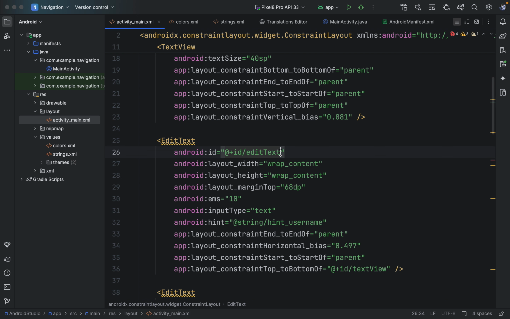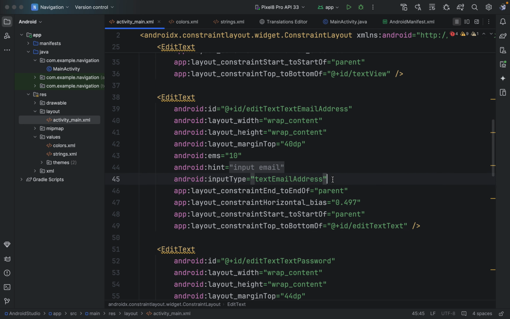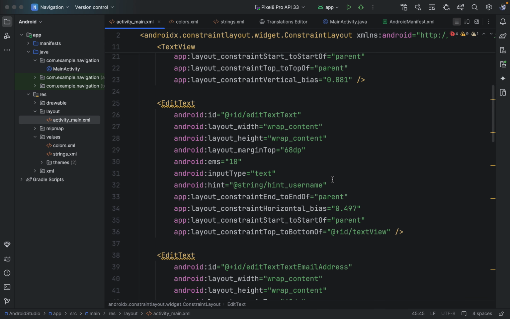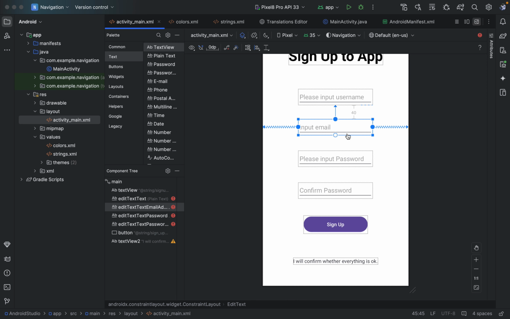So it's recommended, if you haven't changed it the first time, don't mess with it, because other components may depend on that ID. Layout top, bottom of, and so on, they might depend on that ID. So just leave it as that. If you want to change it, do so when you first create that component, not after you have finished your UI.